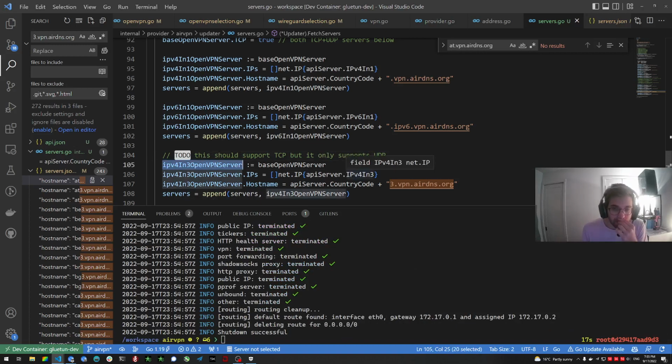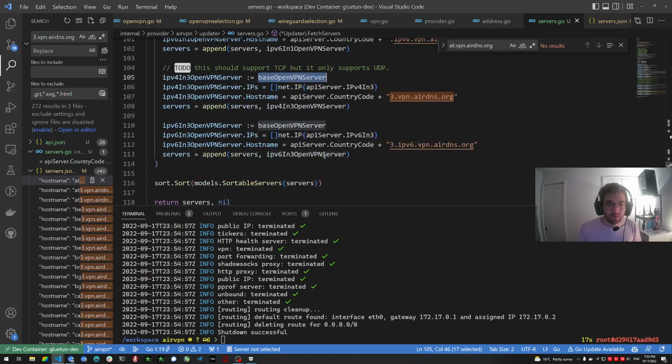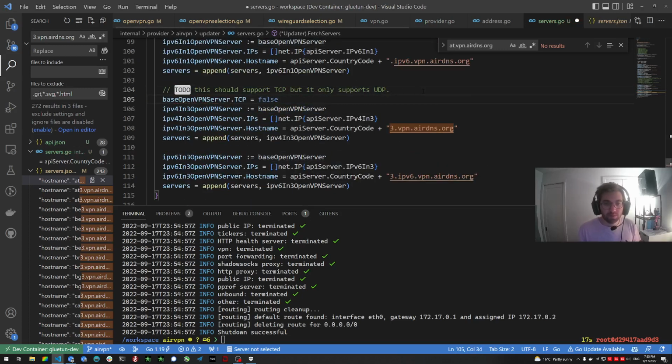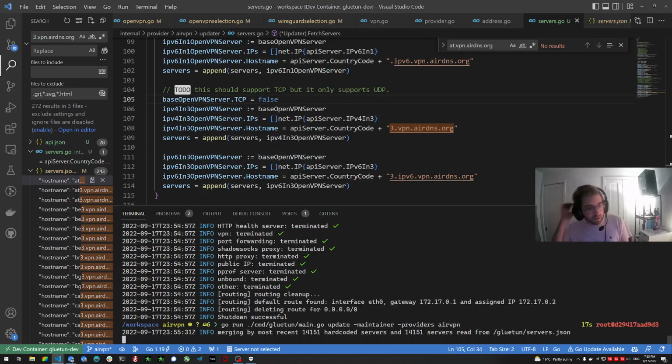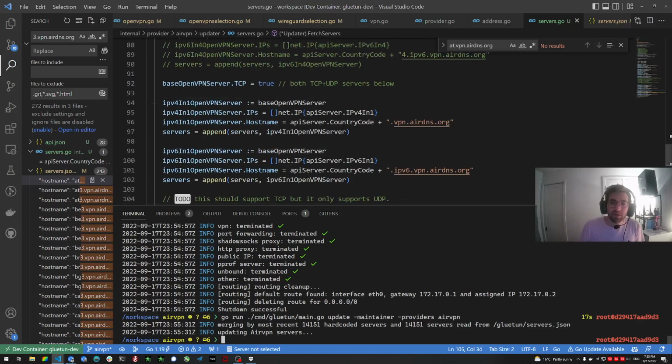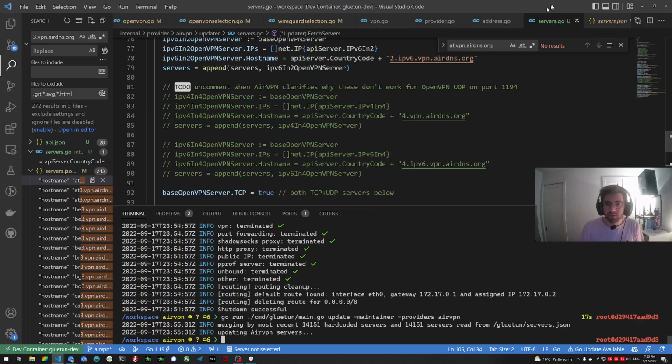So what does that mean? That means we should change that. This is the last one, right? Yeah, okay, so we can change it. We can change that to TCP false. Okay, cool. At least let's update everything again. At least Gluetun will work. I will email RVPN, see what's up with that. And yeah, I think everything else should work. I mean, otherwise people can open issues if anything doesn't work.